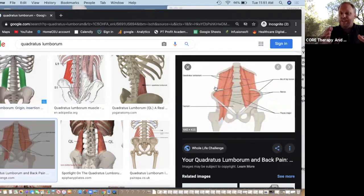Now we're looking at that same image. The anatomy is no longer green, it's now reddish. Here we're looking at the psoas. Here we're looking at the iliacus, following my mouse, and those are the two hip flexors, and right next to it is that QL, all right?